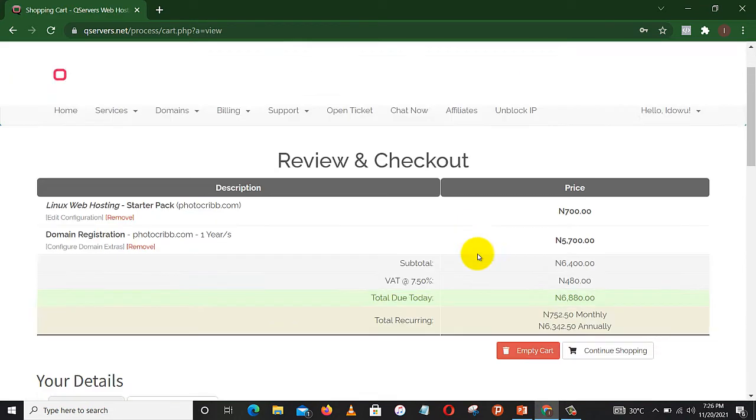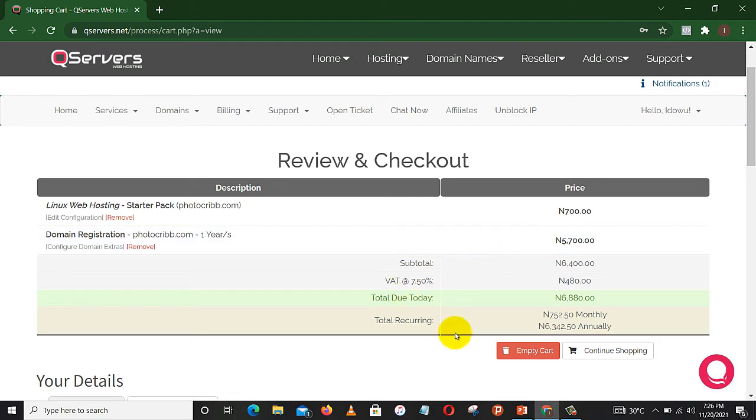So here we have the total amount you have to pay, 6,880 naira. That means we're buying a domain for 1 year, which is 5,700, and a hosting for 1 month, 700, which amounts to this, and VAT, of course you have to pay for VAT, which is this.